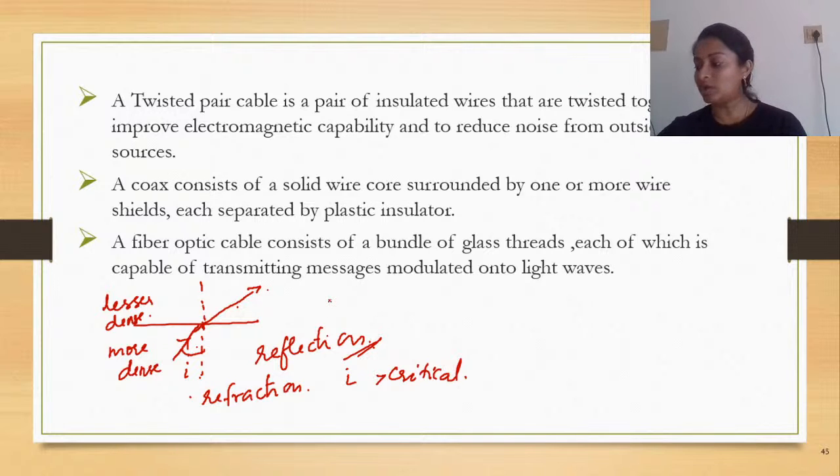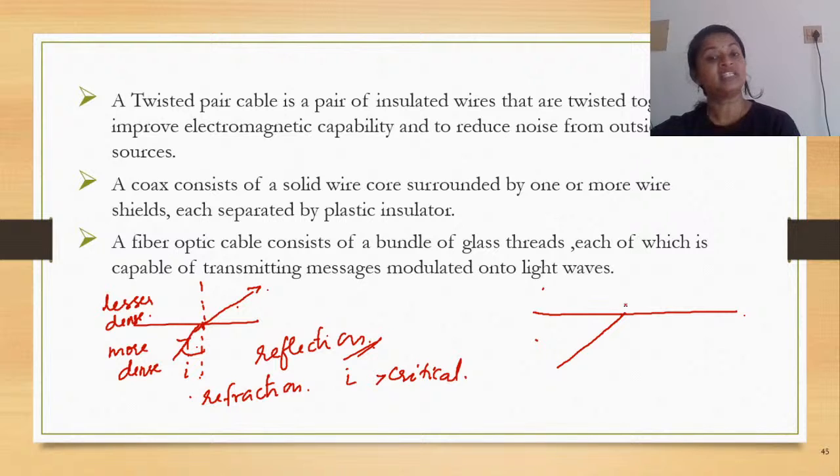So what would happen here? If you have two mediums of different density, and a light ray falls here, imagine the angle of incidence is greater than the critical angle. It is not going to refract and move outside to the opposite medium, but instead it will be reflected back inside the medium itself. So it is this property, the angle of incidence which is falling.